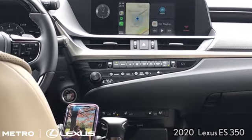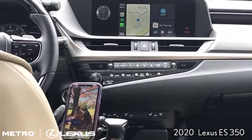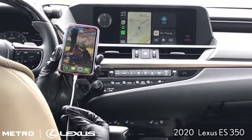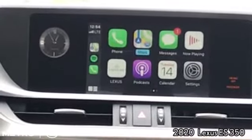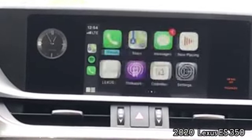You have Apple CarPlay, which is now compatible with iPhones and Apple devices. All you need to utilize it is an Apple certified USB cable — plug it into your phone. You'll have your Apple software and a handful of apps such as Maps, Google Maps, Waze, Apple Music, and podcasts.